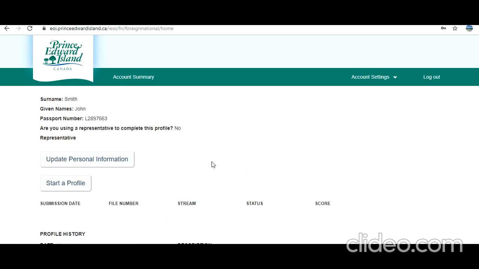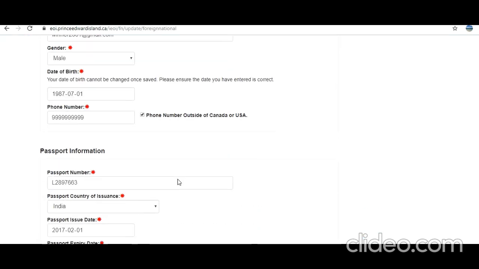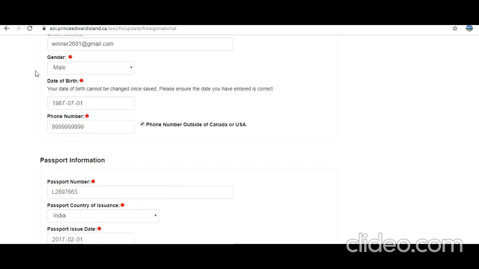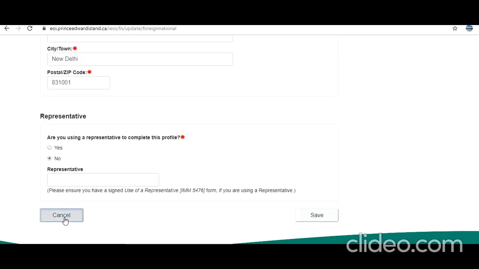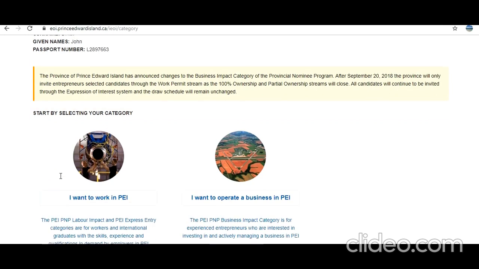Okay, so here you can see that basic information is updated. So if you want to update personal information, you can click here and you can update this information. You can cancel, you can save, whatever is applicable in your case. Then you can click on start a profile.